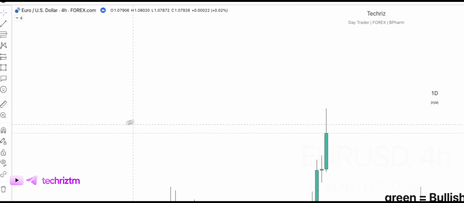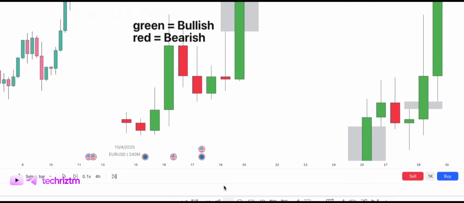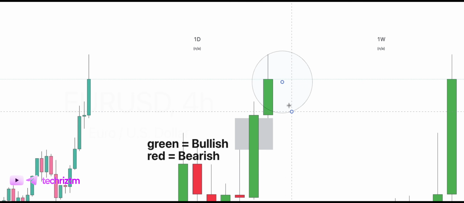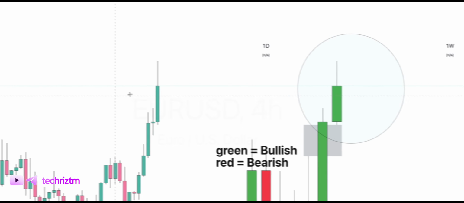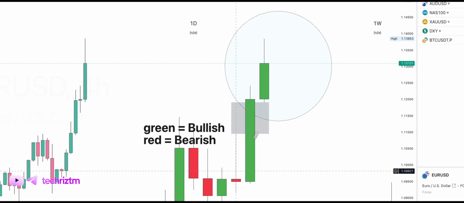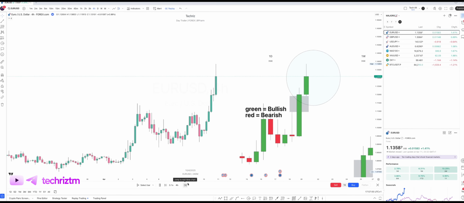Now I want you to be looking here just to see how the candles form. The next candle that comes out here, around here, be looking here. This is just an indicator that expands the candlesticks. Now this is the daily time frame candle. We are on the H4 time frame. Let's see how the daily candle is going to form. So we've put it to the slowest speed. Let's see how that works.